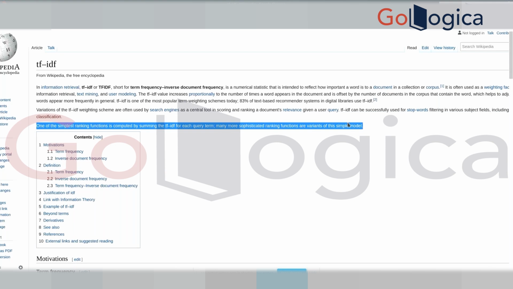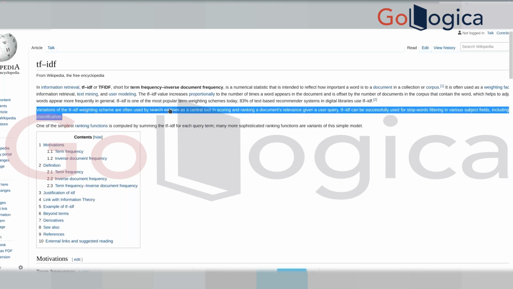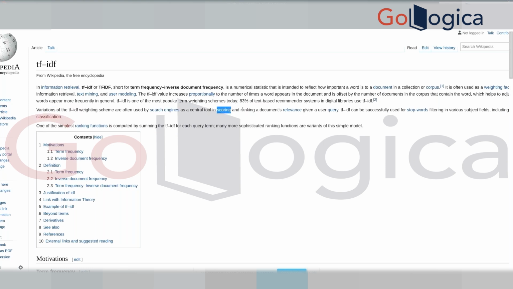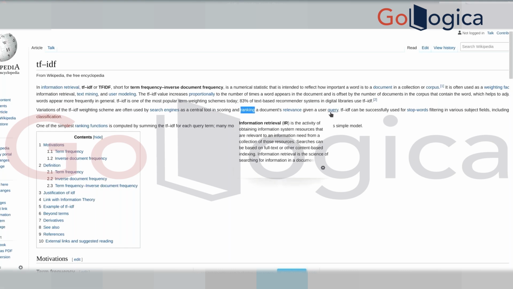Can you see the word relevance here? Variations of TF-IDF are often used in search engines as a central tool in scoring. The word scoring is used, and ranking is also used for a given user query. The user query we gave earlier is the term Henry, right?